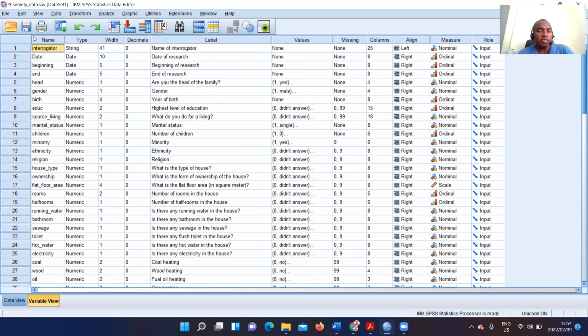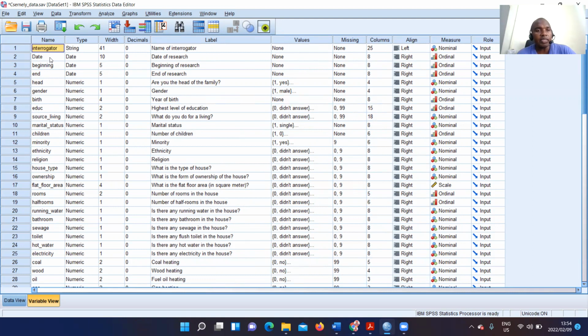You realize that when we are naming variables, we normally are advised to choose shorter names, and then the data labels can be longer, like name of interrogator, so that they provide us with information. Obviously, you can't have predetermined values where you are supposed to capture the name of the person who was carrying out the survey. And this name is a nominal variable.